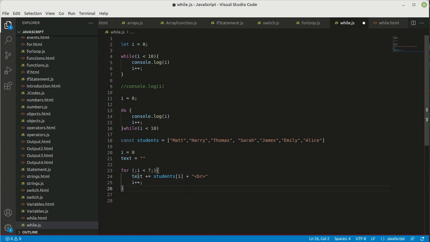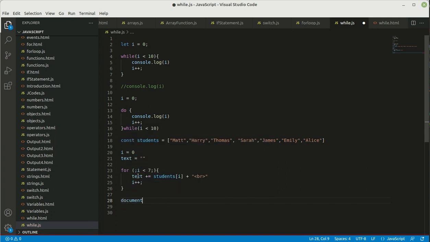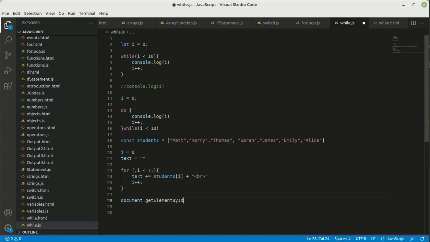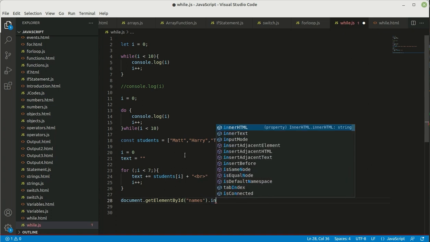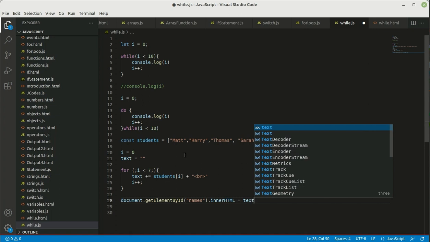So here we go, and then we're going to write document dot getElementById, and then we use the ID of the element, which was names, dot innerHTML equals text.